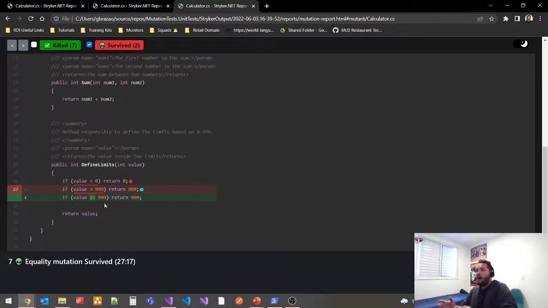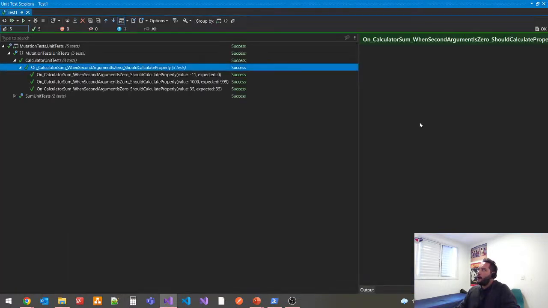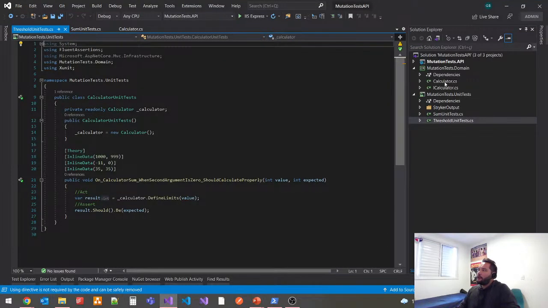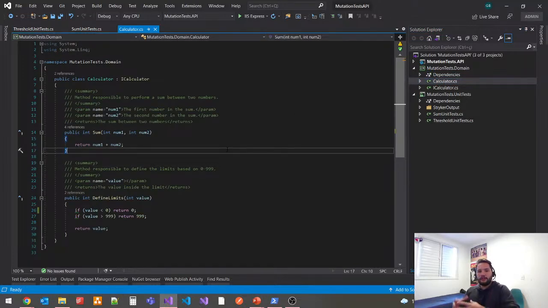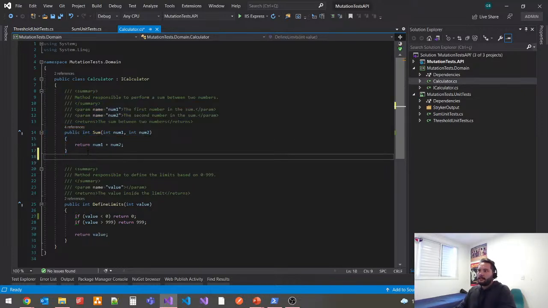Okay. I have another example to explain to you. Let's suppose I want to create a different method in my API, but I didn't write any test for it. I'm going to create a new method, but instead of sum, I'm going to divide. For the sake of time, I'm just going to copy this method and paste it.